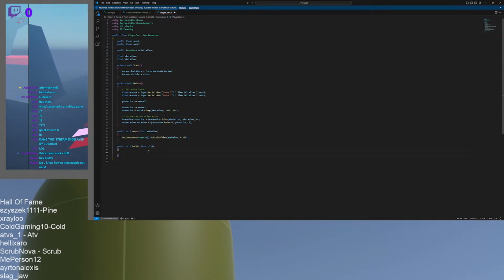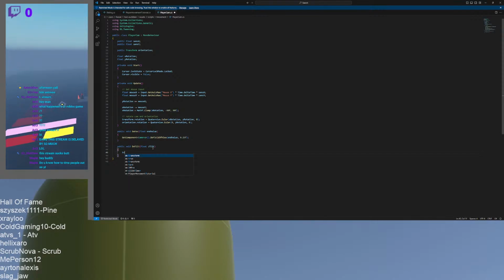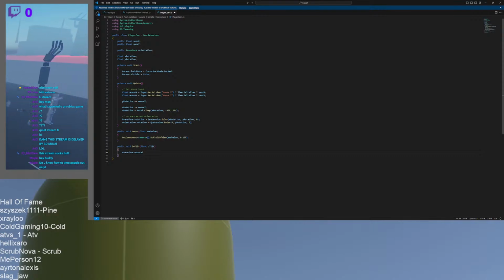And then we do transform.DoLocalRotate, new Vector3(0, 0, zTilt), and 0.25.